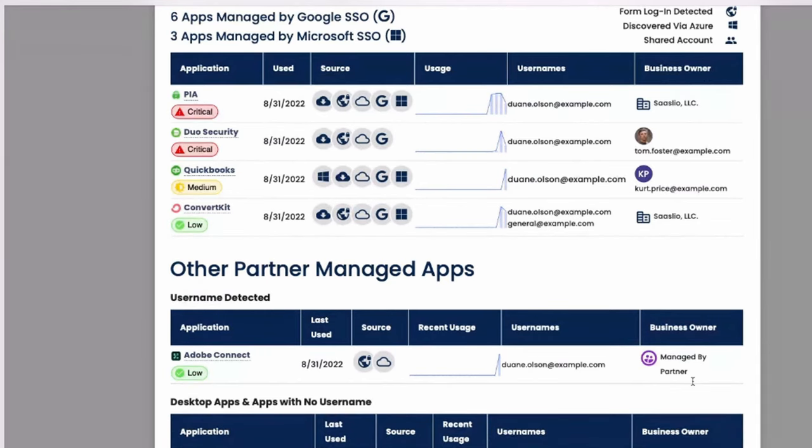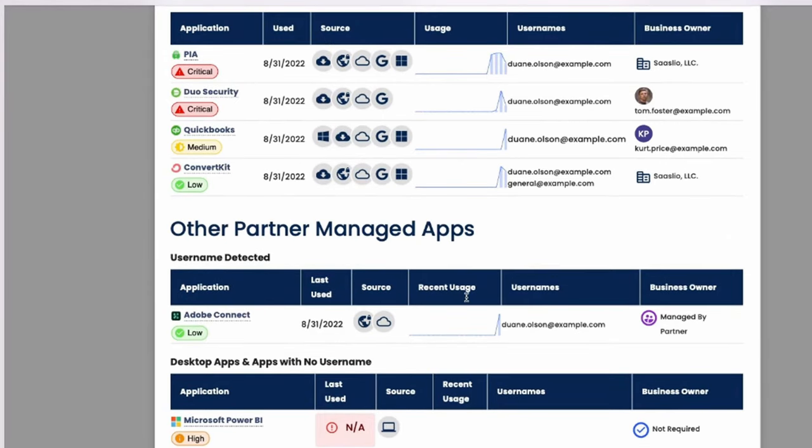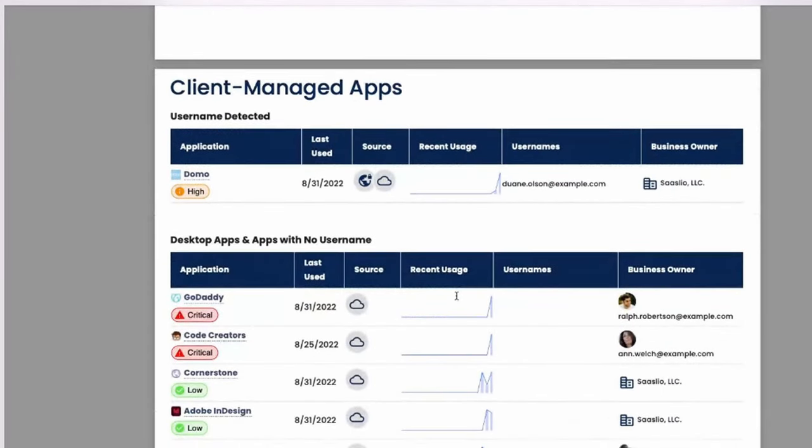So Adobe Connect, for instance, here, you didn't take them out when you offboarded them. Your line of demarc ended here because you weren't able to get them out of Adobe Connect. Or in this case, it looks like this MSP may have flagged themselves as managed by partner. So they know now on their checklist to go into Adobe Connect. But also, what are the desktop apps that they were using that by revoking access to the endpoint, you'll be able to revoke access? And this is kind of the screen for the partner to look at, but this is really the screen for the client to look at.